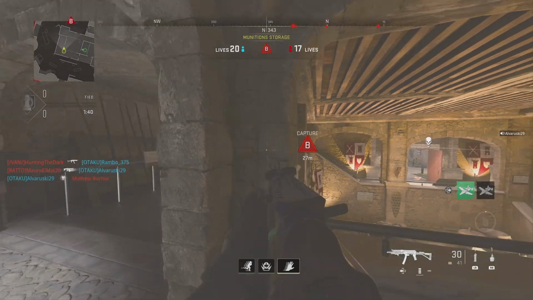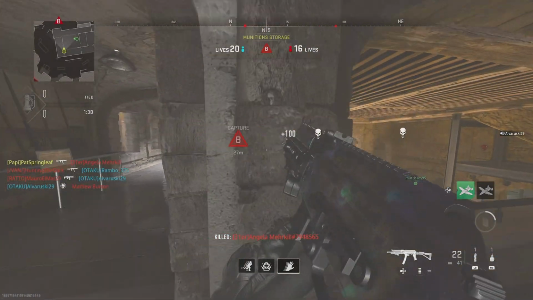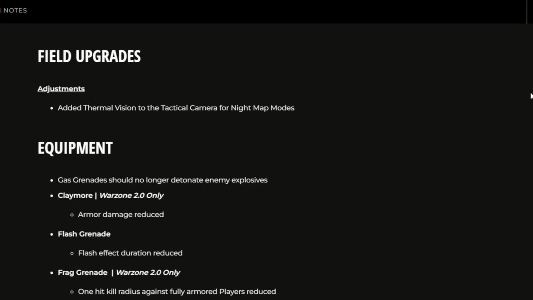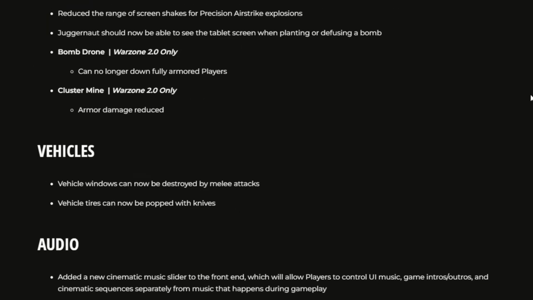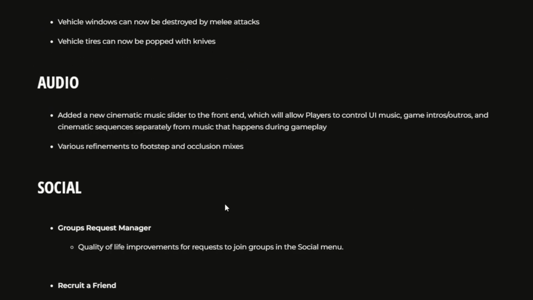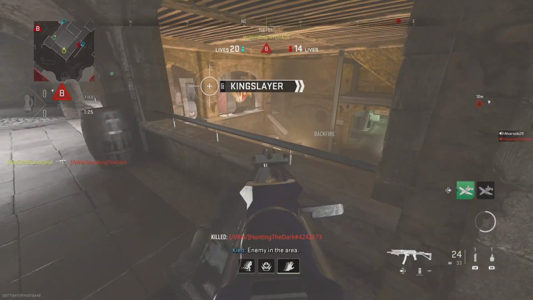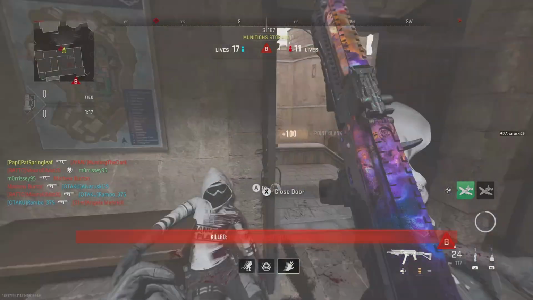Well, last week there was another audio update across Call of Duty, with patch notes saying they updated audio for opening loot caches. Okay, no big deal. But further down the patch notes, they comment that they added a new cinematic music slider, which allows players to control UI music, game intros and outros, and cinematic sequences separately from the music that happens during gameplay. Being able to separate gameplay audio and cinematic audio is actually very useful, so that's a big win for me.